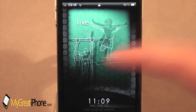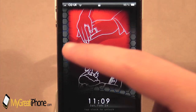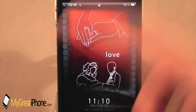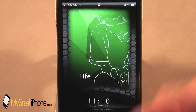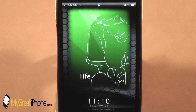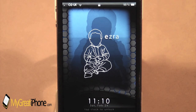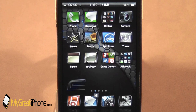This is the special animated lock screen. Basically, this just runs through pictures and animated images on your lock screen that are to do with the cause. Also, the words you will see on here all include that E, which is a really nice feature — for the E is for Ezra. So you have the word 'love' and that picture there, then 'live,' and then 'life.' Just a very meaningful sort of lock screen. It goes really well with the cause. You do also have the time down here at the bottom and the date, and it is a tap to unlock.